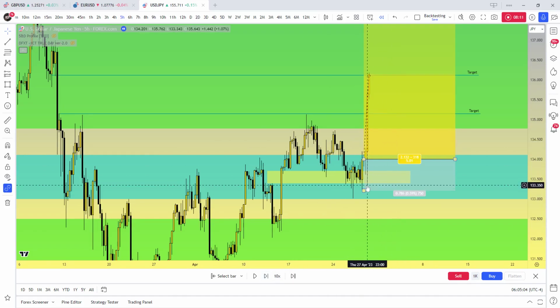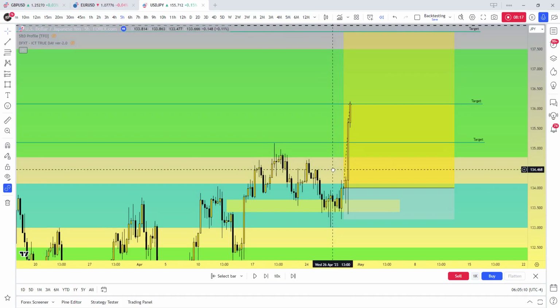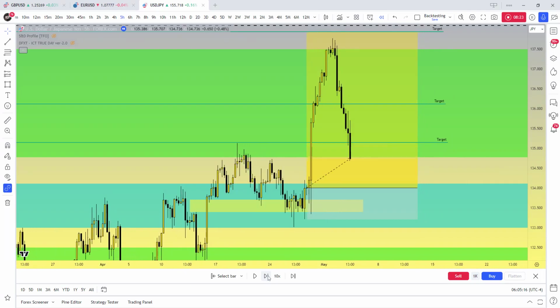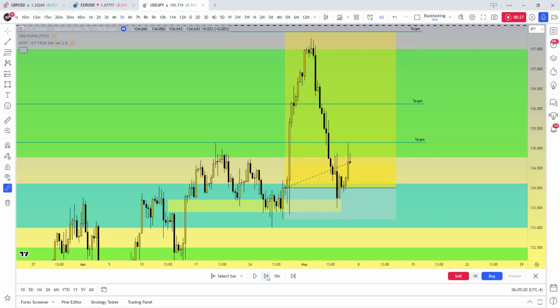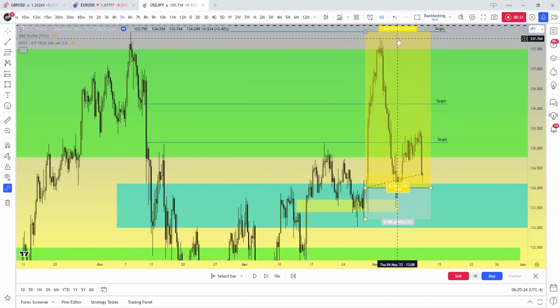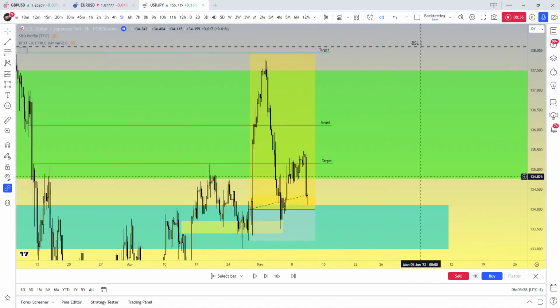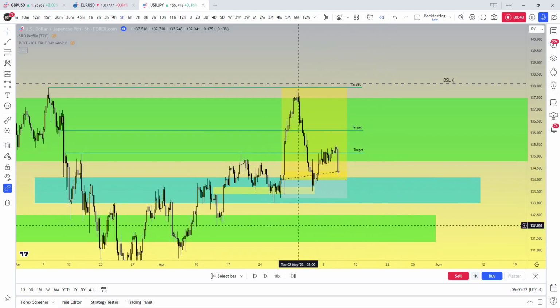Okay, as you can see, price respected this order block here. The wicks came down, but you can see the bodies being completely bullish. So let's just see where we go. All right, so we hit 2 targets, almost hit the third. Created more relative equal highs, which I suspect will be taken. We know will be taken, right, eventually.